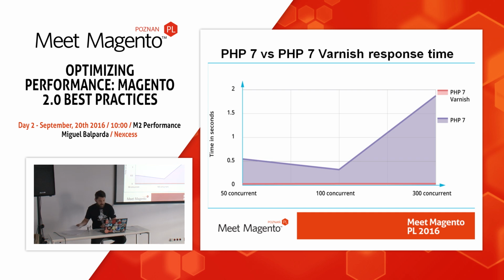And then the response time. Again, Varnish is responding super fast. This is again the time to first byte. I'm not really sure about the 100 concurrent users. I actually checked that, because that shouldn't look like that. It should be more steady. I'm gonna check those results again. I'm not really sure what happened. We didn't see anything on the logs, so I'm gonna check that.